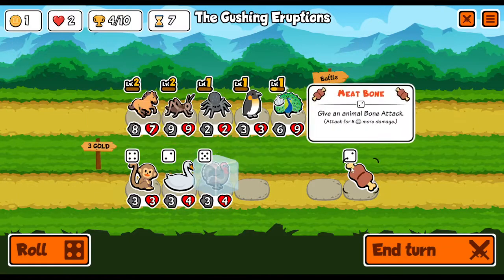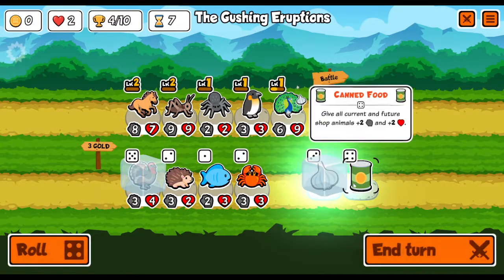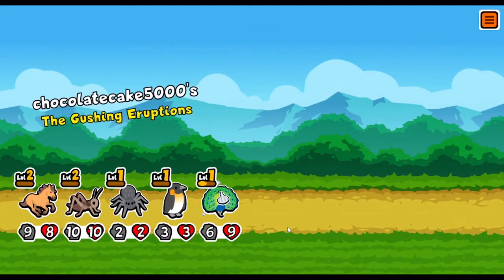Alright, that's good. We'll keep an eye on it. Do I want bone attack? I don't know who I'd give it to. More garlic armor, though, is very nice. As well as canned food. Yeah. And now the horse is getting buffed by the penguin.